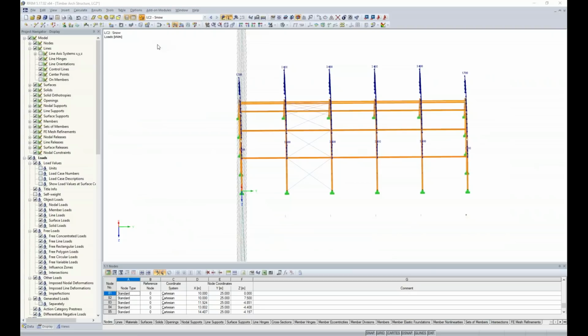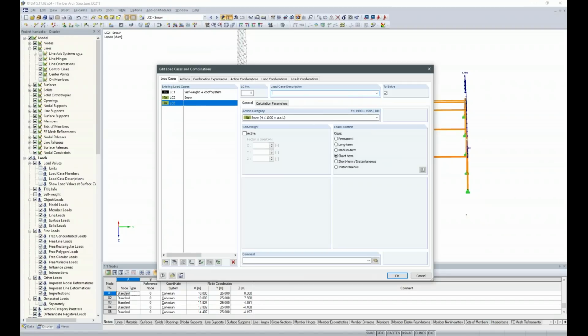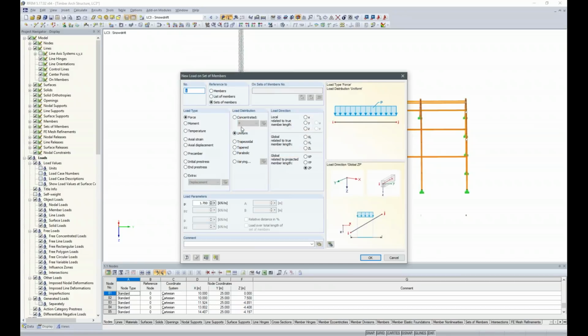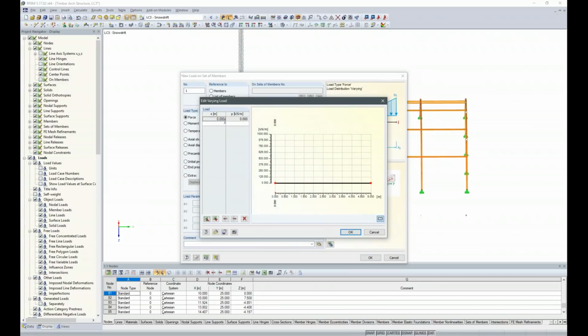And have to make a new load case. This is snow, and it's snow drift. Short term again. And in this case, it's supposed to be varying. So at 0, I want to have 0.